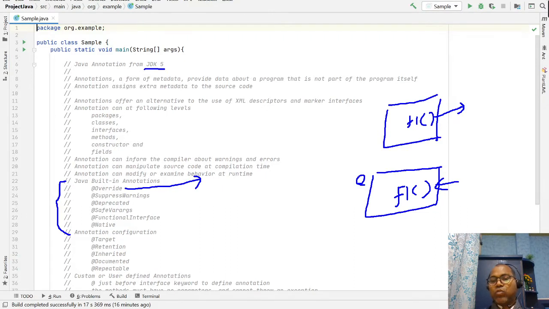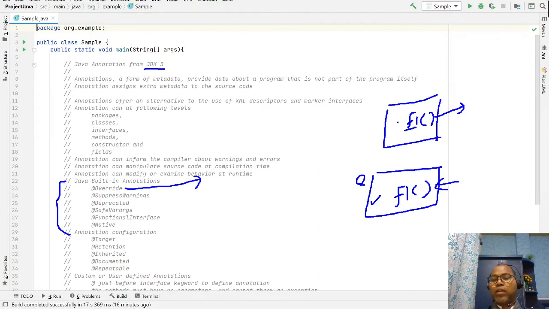Sometimes a developer may write a different name, maybe a small case or uppercase letter, or a spelling mistake, like a small f versus a capital F. That is not an override; you are just giving a new definition.